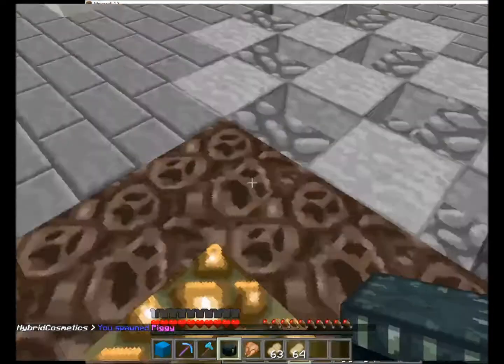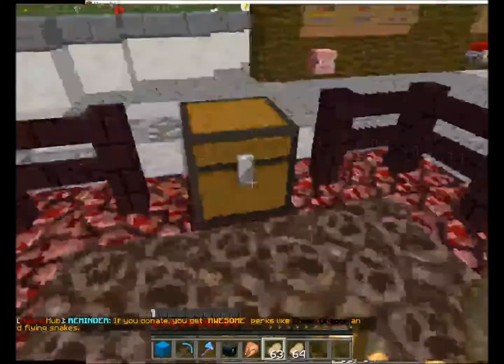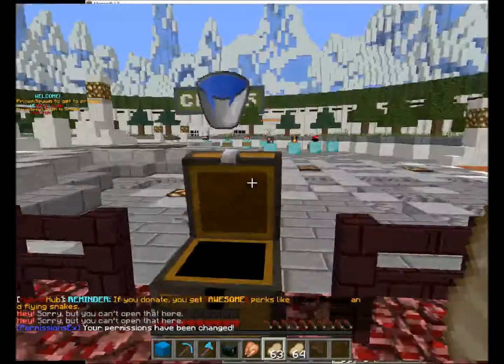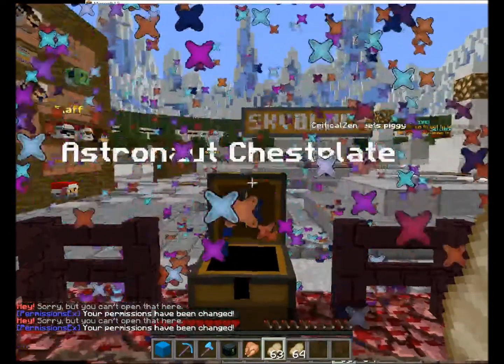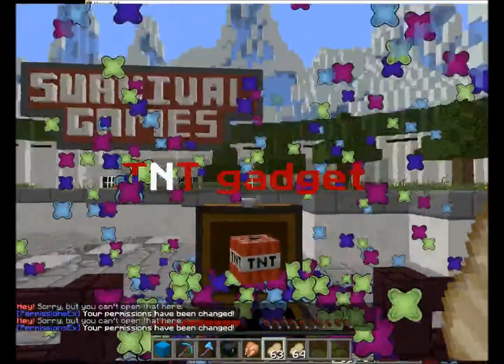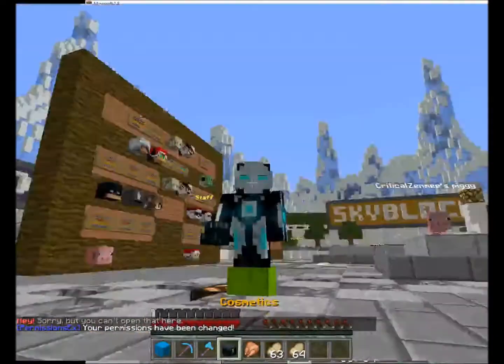Right, here we go. Okay, this looks cool. This looks cool. Boom. $81. Boom. Tsunami gadget. Boom. Astronaut chest plate. And boom. TNT gadget. Yes. Oh my gosh, that's OP.